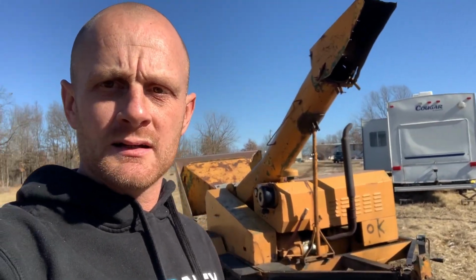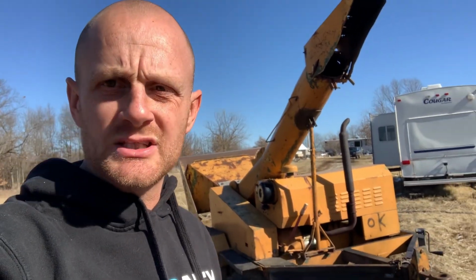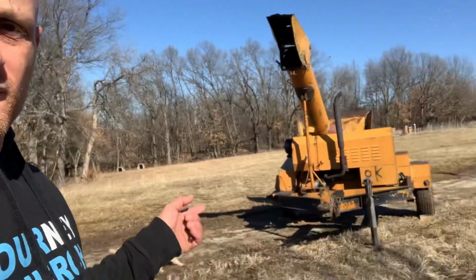Today I'm gonna be taking some of the stuff that we've been cutting down throughout the fall and winter this last year and running it through our friend's chipper. He let us borrow it. We got the big boy. It's a commercial tree chipper. He has run his own business for decades, and he's getting into that phase where he's kind of phasing out of it himself, and if he does work, he kind of works with someone else, but he's a good friend of ours, and he's letting us borrow this for the time being.